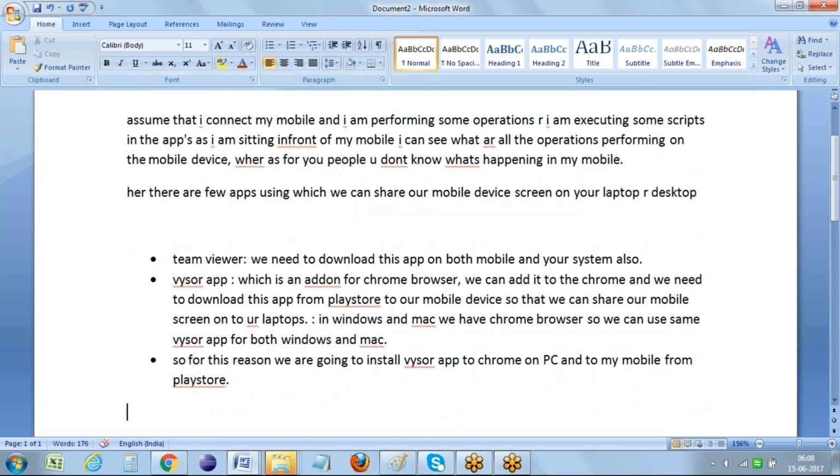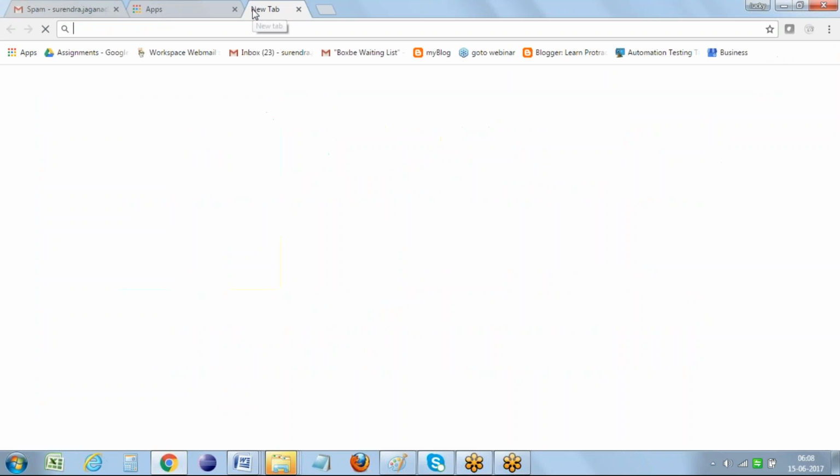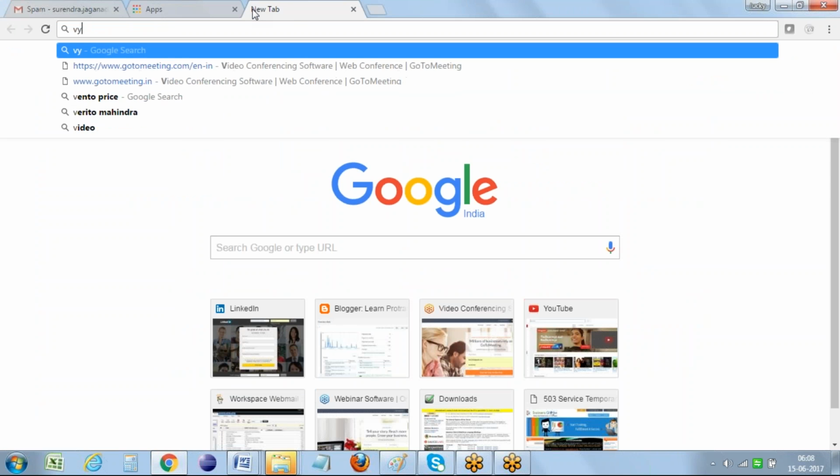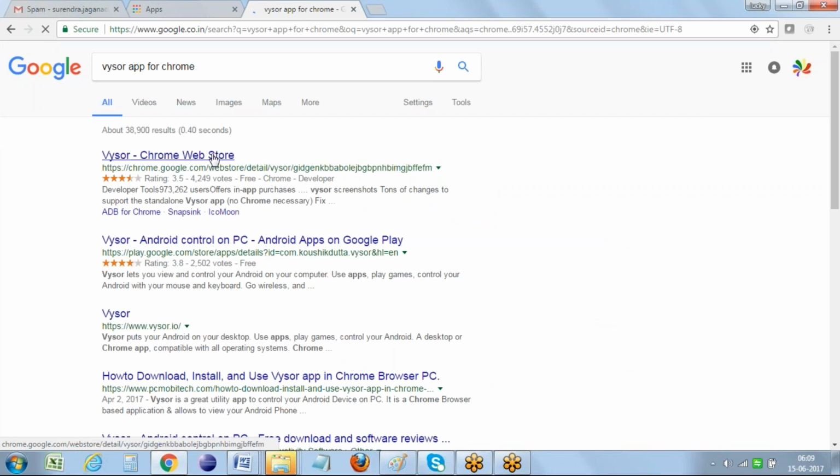So the next one is the steps to add this to the Chrome browser. I'm just trying to open the Visor app for Chrome.